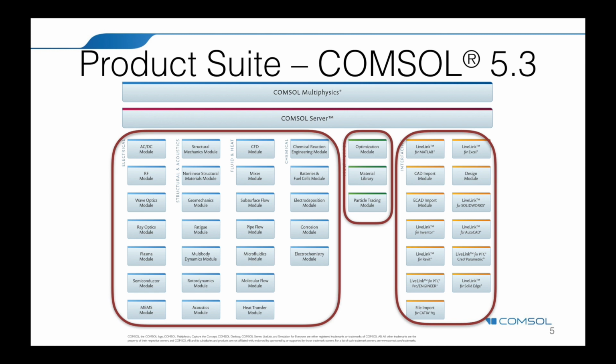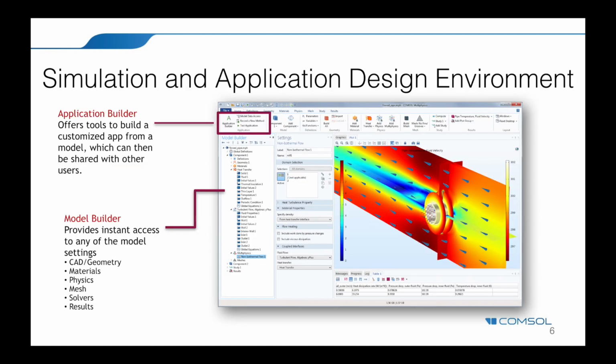COMSOL is very flexible. It contains many predefined physics interfaces, but also allows you to define your own custom physics and equations. Today's webinar includes the functionality from the AC/DC module, the Structural Mechanics module and the Heat Transfer module. So these three modules will be used and required to build up this model.